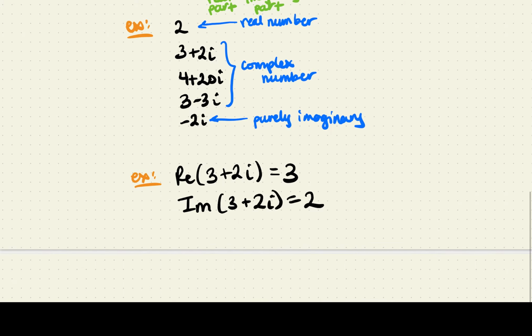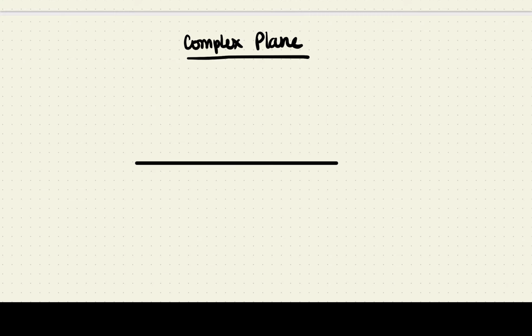And then I also want to talk a little bit about the complex plane. Let's remember that we started our discussion with the real line. This is the real line. And we said, okay, here's 0, 1, 2, 3, 4. Maybe I'll move this over a tiny bit. -1, -2, -3, -4. That's the real line.